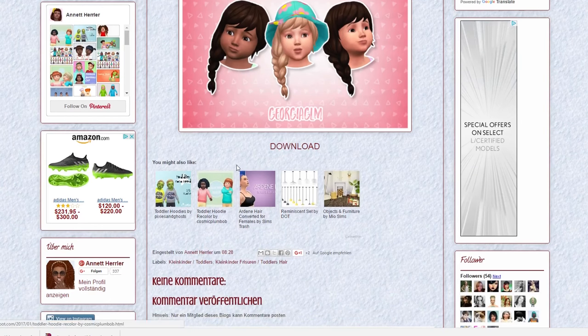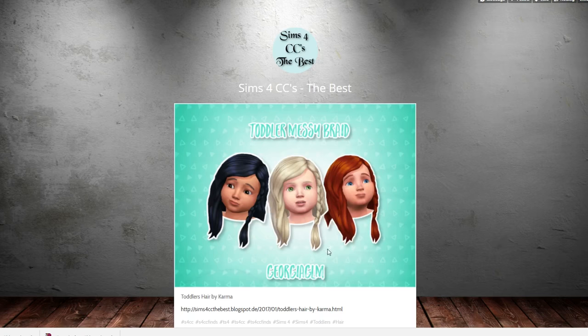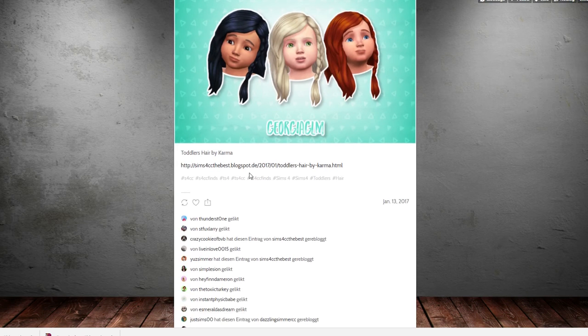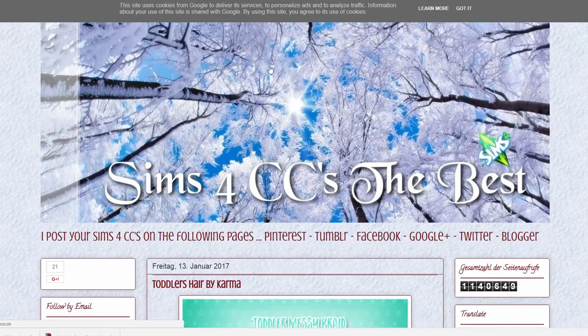Cool, we have that, and then there was also another little hair that I saw earlier. Same person, same deal, except it has a little braid on the side here. It is called the Messy Braid, which I really like a lot.